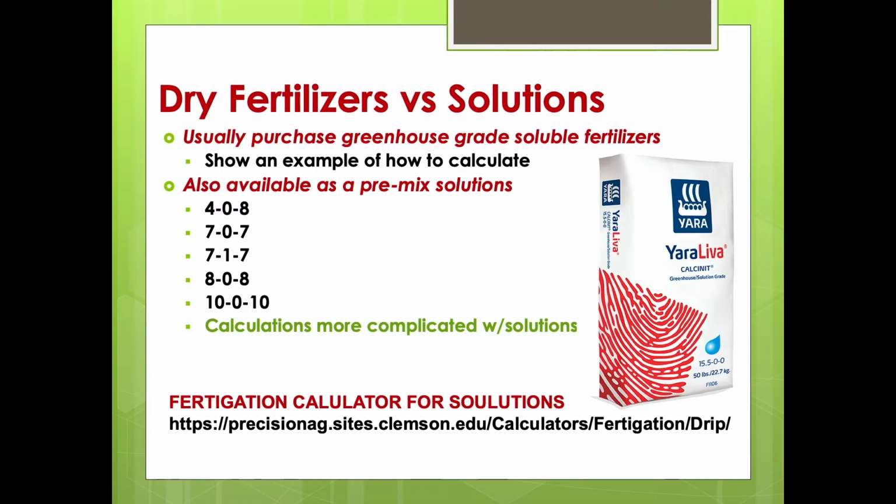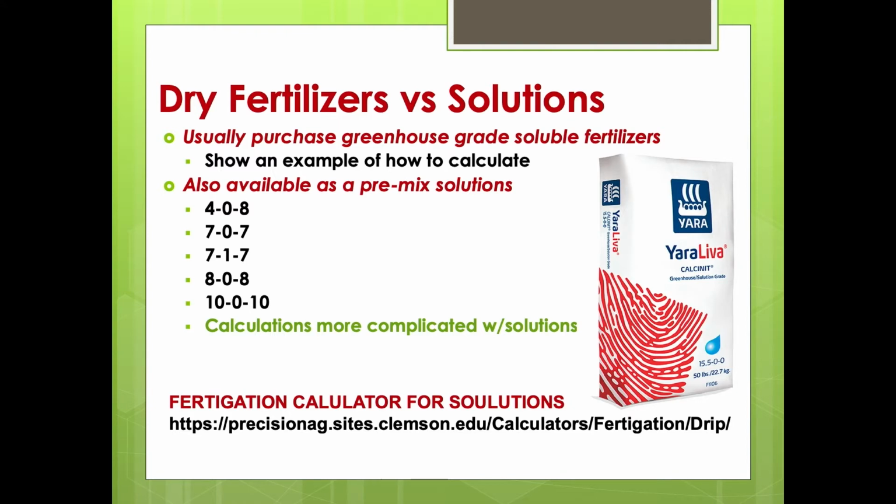So a gallon of water weighs about 8.5 pounds when it's pure. So if this product is 10.3 pounds, that means the difference between 8.5 and 10.3 is how much fertilizer is in there. You've got to take that information and plug it into some equations to figure out how much you actually need to inject of a solution.